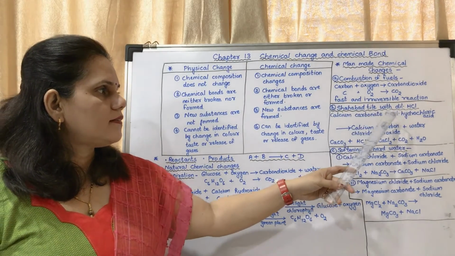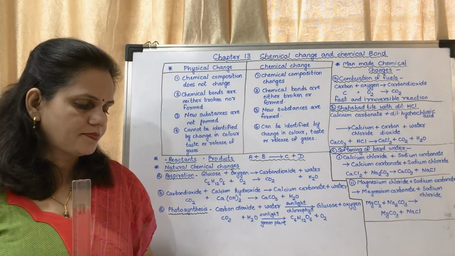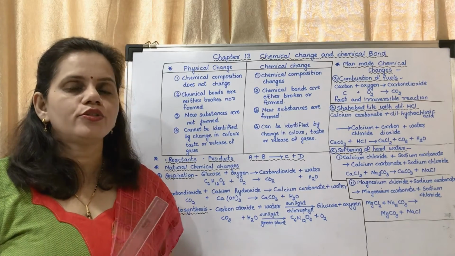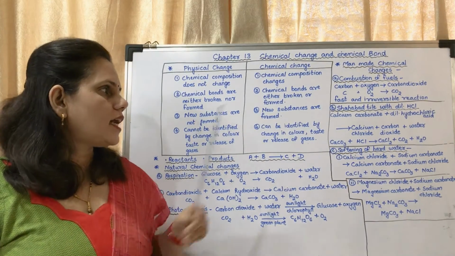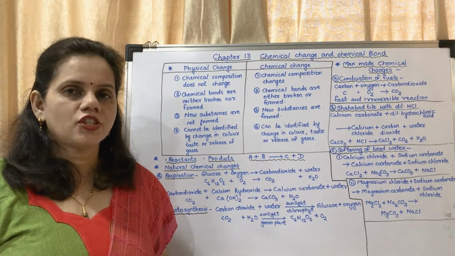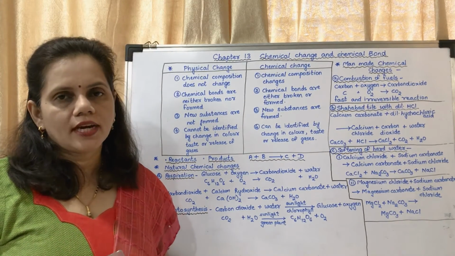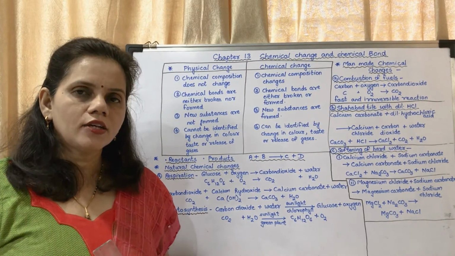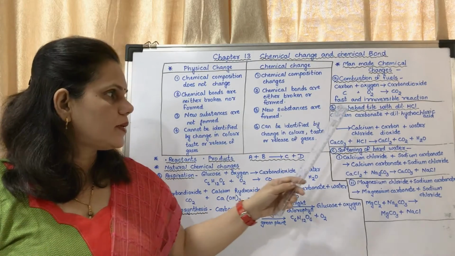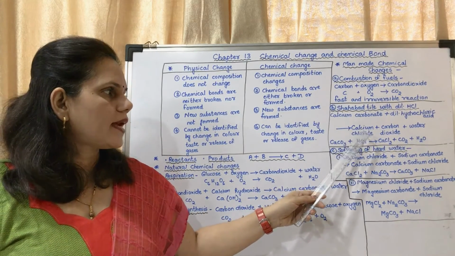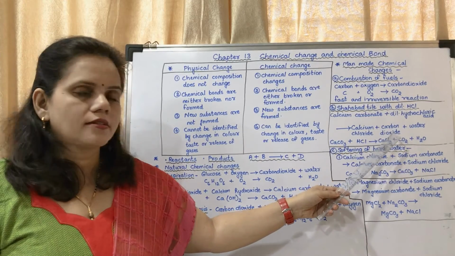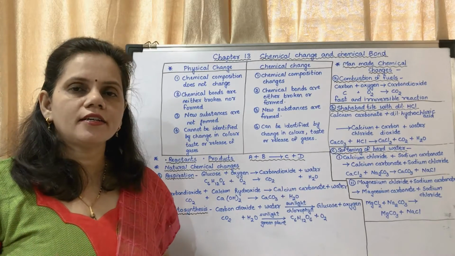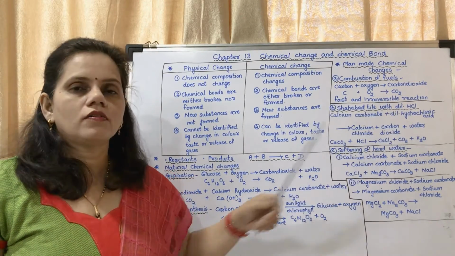Next is Shahbad tile with dilute hydrochloric acid. Now, Shahbad tiles in our kitchens, earlier it used to be of Shahbad tile. That Shahbad tile is chemically made up of calcium carbonate. If dilute hydrochloric acid happens to spill on that tile, then it will react with calcium carbonate to form calcium chloride plus carbon dioxide and water. You can see bubbles of carbon dioxide. You can see a white deposit of calcium chloride along with water.